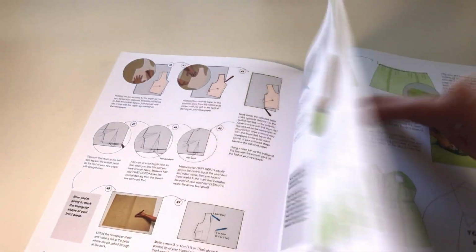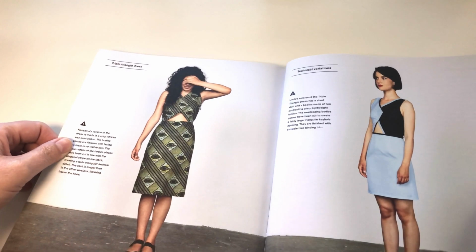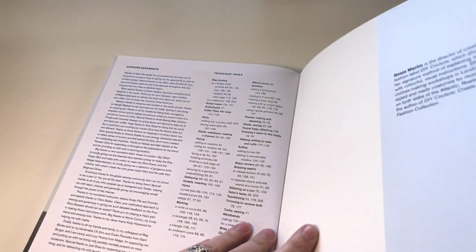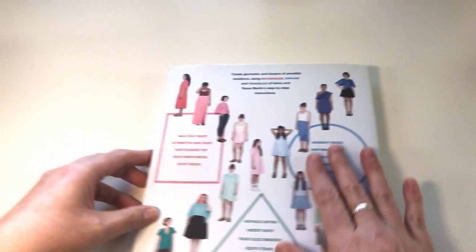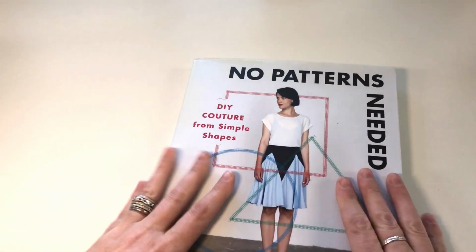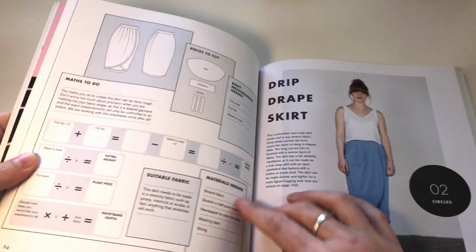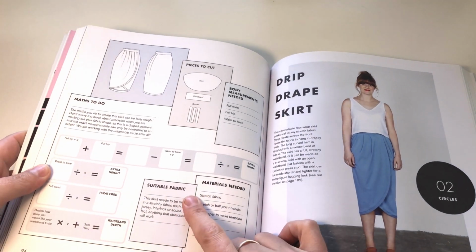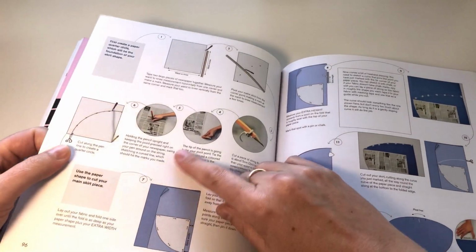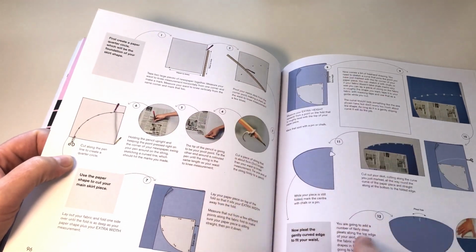I always find the other options interesting. Yeah, they're pretty cool. I like how you can see their tummy. Oh, and that's it. So that is actually pretty cool, isn't it? It gives you all the options at the back. And you don't need pattern pieces because you're cutting them from your measurements, and then it tells you how to, for example, do the curve, with your pencil and your string.